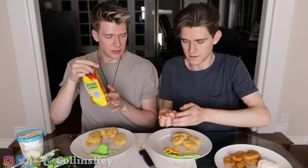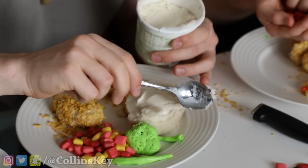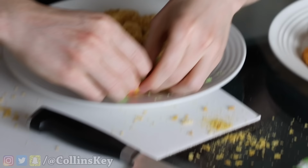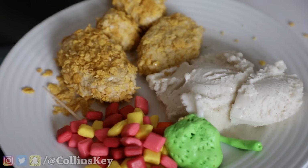See, I'm not gonna be picky about my colors, because vegetables come in all colors, even pink. Which one's that? A beetroot. A what? A beetroot. That's a pink vegetable. All right, fair enough. Now it's time for my ice cream, which is going to act as mashed potatoes. There's so much sugar on one plate. It's a dome. All right, it's on my nuggets, no! Dude, what if you dip the nugget in the ice cream? You should try it. Ooh, that actually looks pretty darn good. All right, gotta get it to look like mashed potatoes. I cannot say how excited I am to eat this right now.